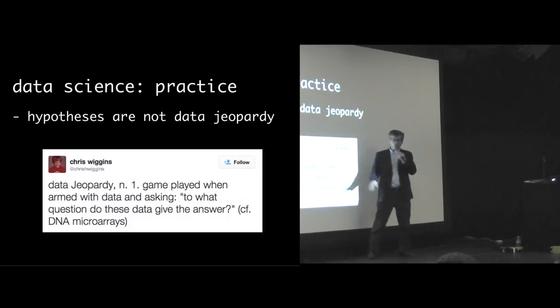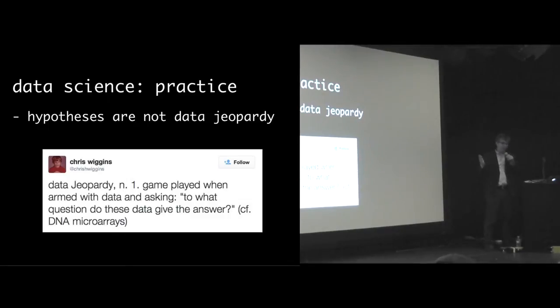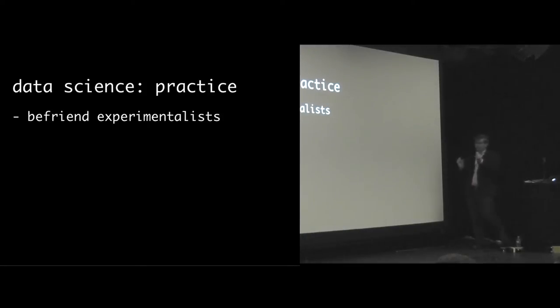So going into data with hypotheses is great, but sometimes you fight with the data you have and not the data you want. How do you go about getting the data you want? Well, befriend experimentalists. A painful lesson for me from biology is that it's very different to just do some analysis on somebody's data, even if you show the experimentalist who took the data, than to actually work with an experimentalist to come up with the experiment themselves.